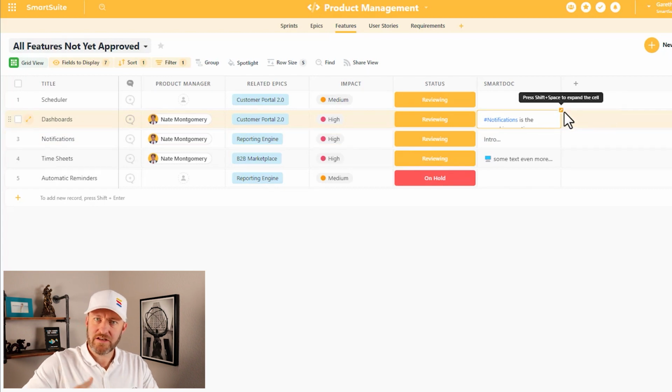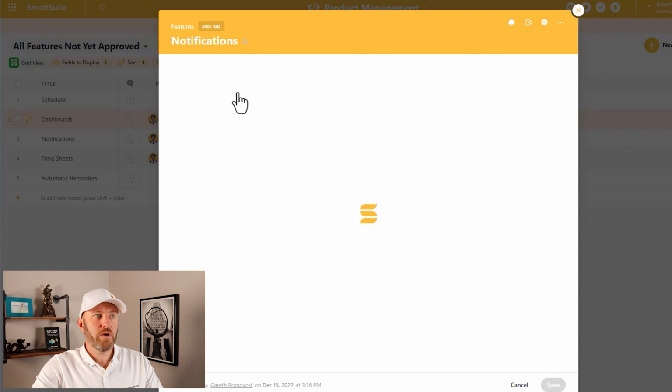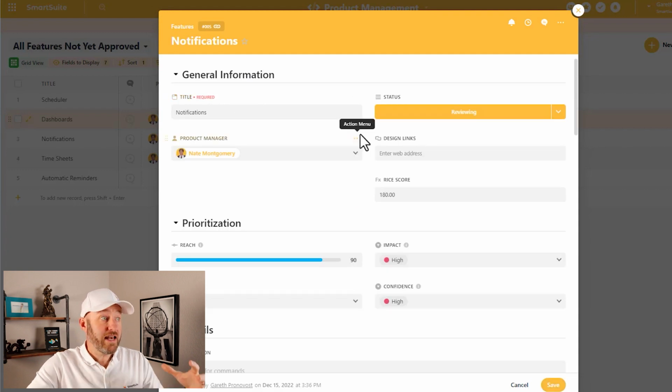Now when we expand this and look back at this doc again, I can highlight this, and when I click on that, it actually opens that specific record in that specific app so that I can access exactly what I was looking at right there. So, amazing feature. The fact that we can actually link to records that live in different places than the place that we're leaving this is really incredible. Right there in the Smart Doc.